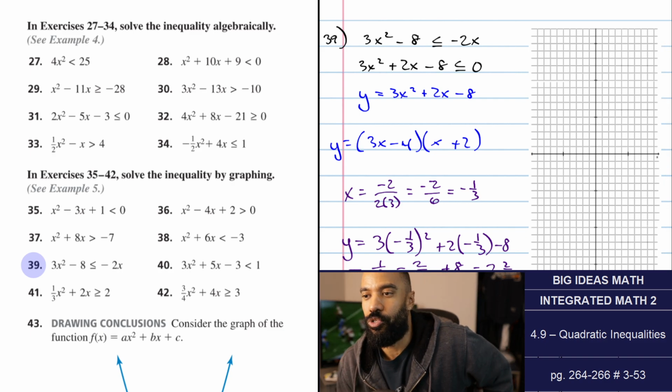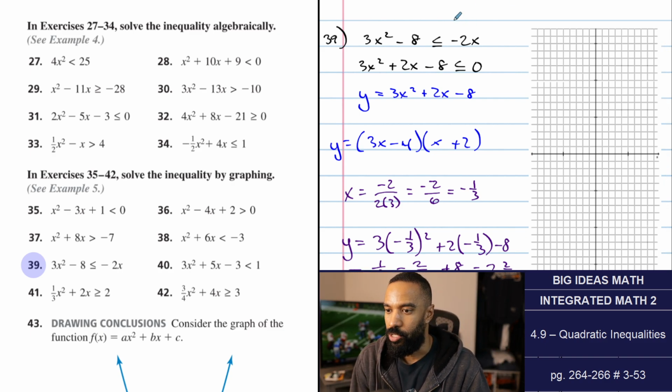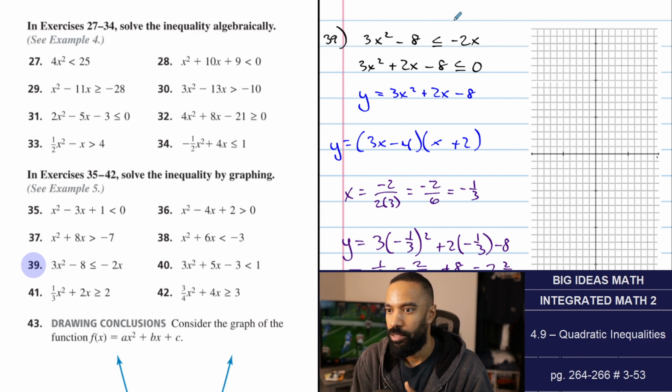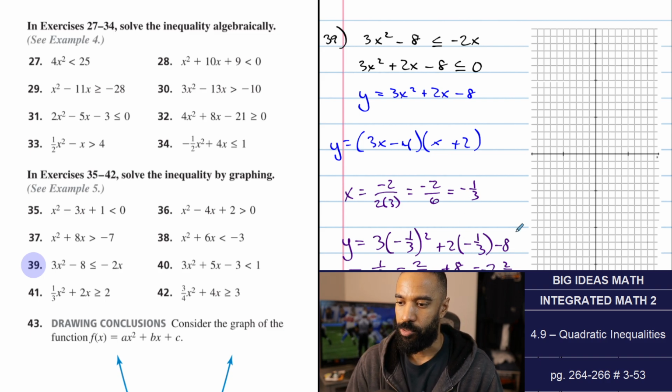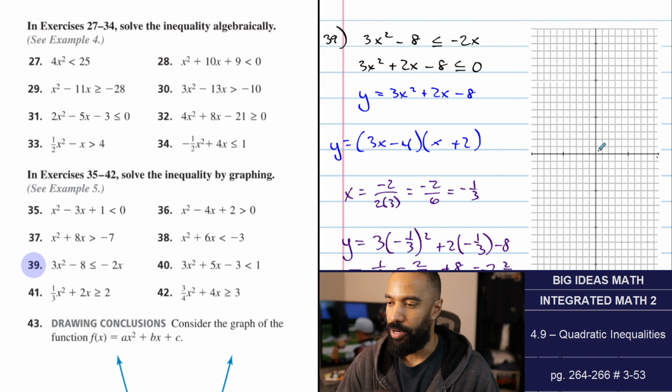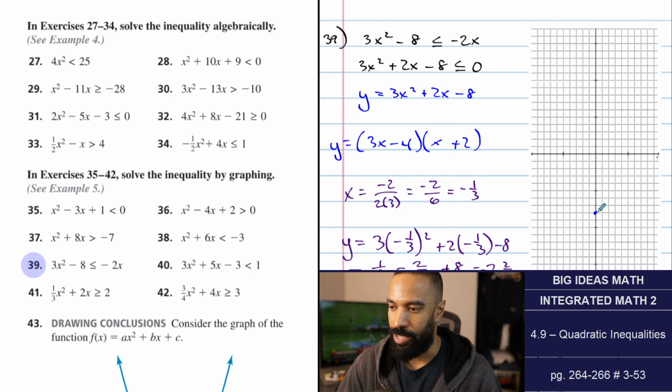But if we want to plot the actual points, we're going to be doing... Wait, this goes upward? Oh, this must be negative 7 2/3. Okay, that makes more sense. All right, negative 1/3, negative 7 2/3. So here's what I'm going to do. First I'm going to start at 0, negative 8, and then I'm going to do some shifts after that.